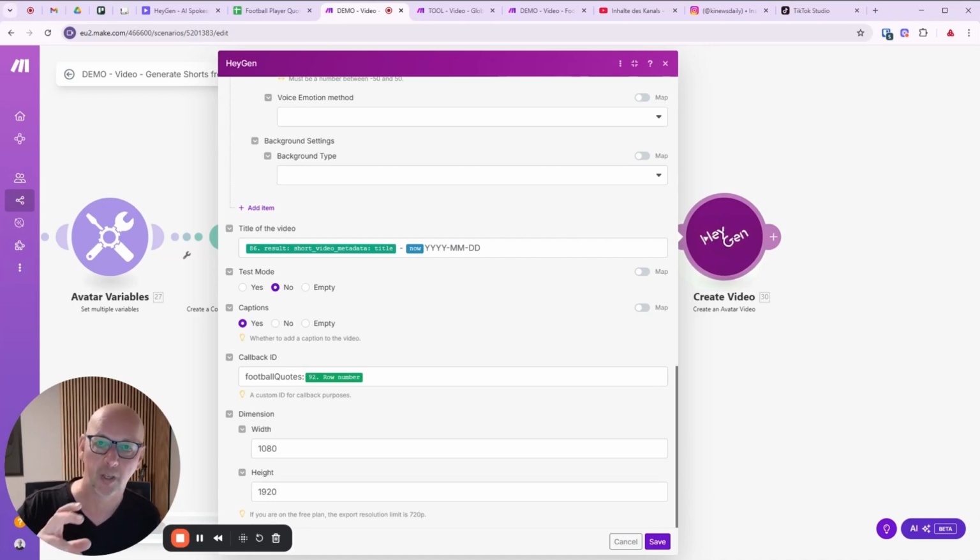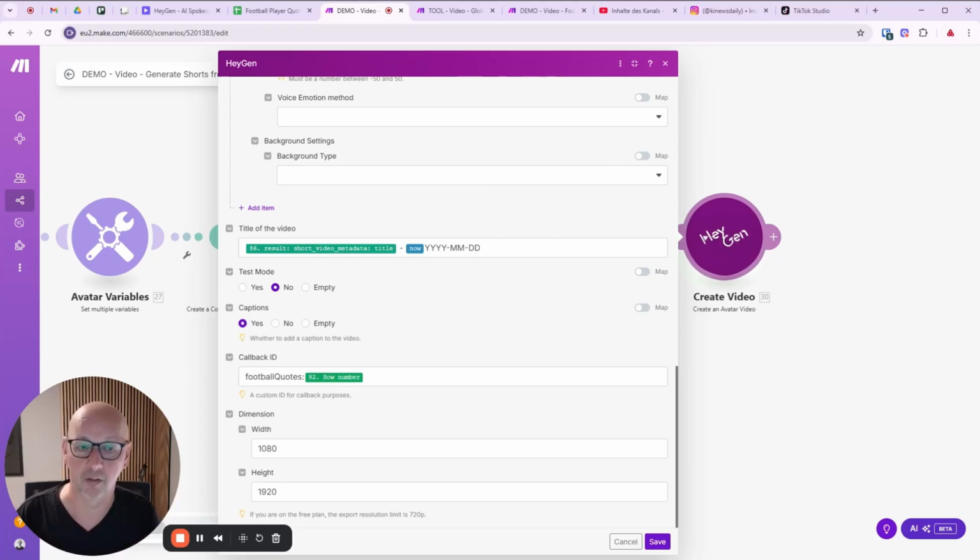Instead, you have to wait for a callback from the HeyGen platform. Specifically, this platform calls a webhook. You know this from various other videos, but I'll show it again in the second scenario. It gives this webhook an ID, which I can specify here. If I'm only making one type of video, then it doesn't matter at all. I just receive this call and process the video that was generated.